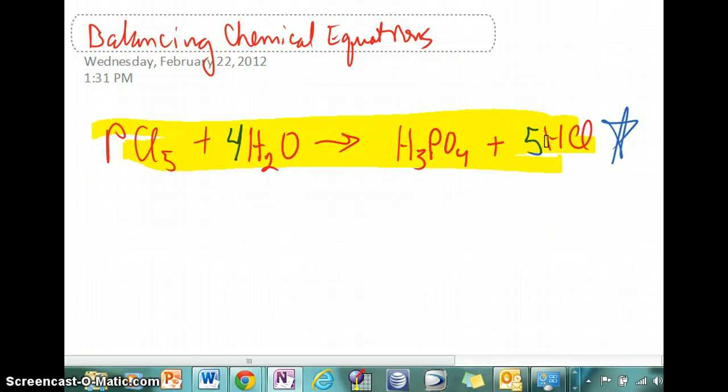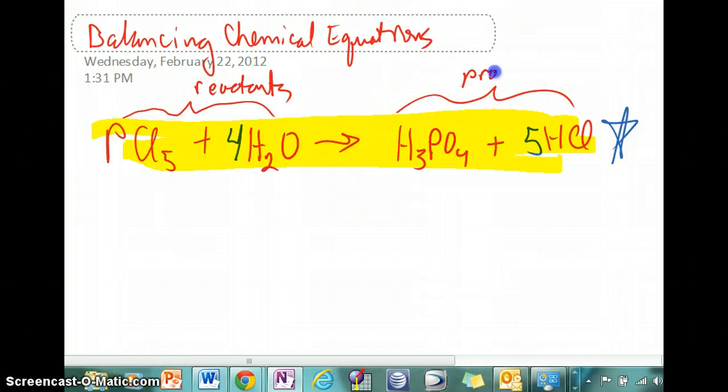Remember, Lavoisier says that there has to be the same amount of mass before a reaction as after the reaction. This is why you have to have the same number of atoms before the reaction as after the reaction. Remember that these are called the reactants, and these are called the products. Since you can't create or destroy matter, you have to have the same mass before and afterwards.